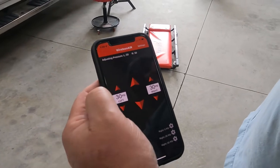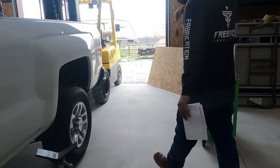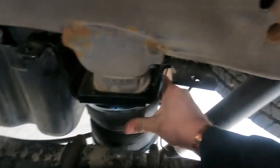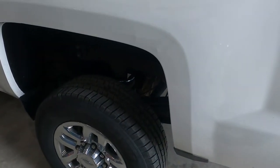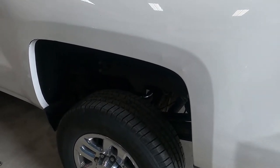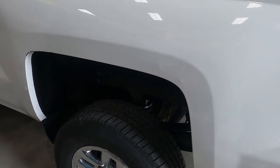Okay, compressor just shut off, so if you walk back here, see, we got our airbags right there, and they're nice and full. You can tell it's lifted the bed up. And if you stand back and go to zero, or go to five. The manual says you're not supposed to go less than 5 PSI so you don't damage the bags when you're driving around.